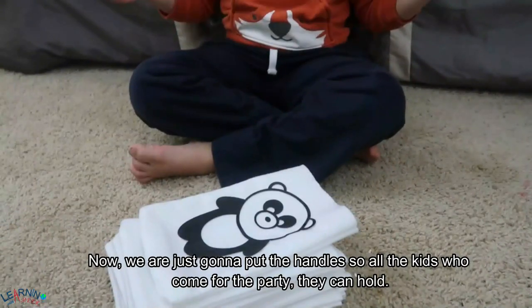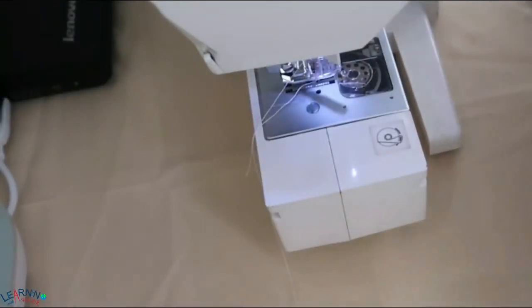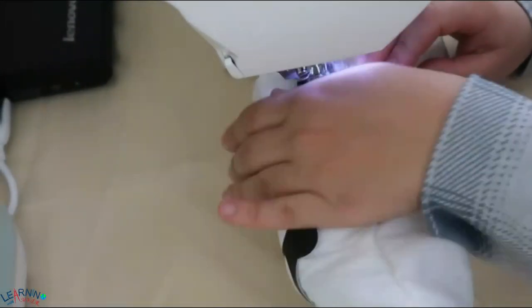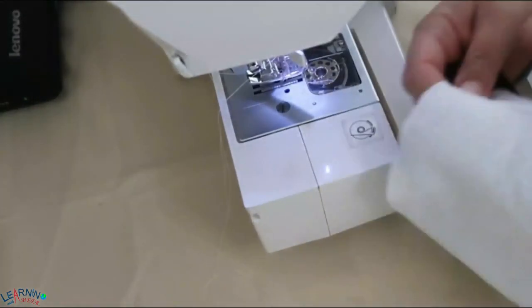For the party, they can hold. But right now, they can hold like that. We tried snaps, but it didn't work. So now, mommy's gonna try to stitch them. Now we will see if it will work.